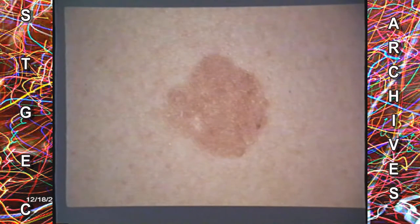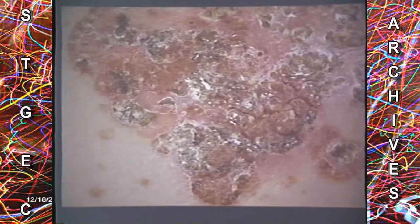This is a classic example of what we refer to as Bowen's disease or squamous cell carcinoma in situ. It's an erythematous plaque. You look at that and you say, well, maybe that's psoriasis, or maybe it's some kind of dermatitis. That gets back to what I was talking about before. These things have differential diagnoses. And if you apply a topical steroid, you're not getting a good response. You apply your topical antifungal, again, no response. You need to biopsy. Now, the larger ones will go on to be crusted, and then some areas of this is going to be in situ, and a lot of it will be squamous cell carcinoma itself.